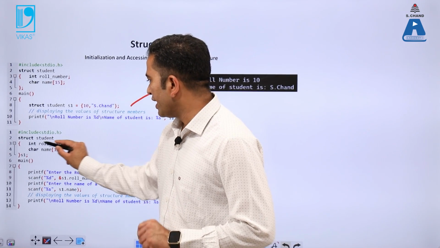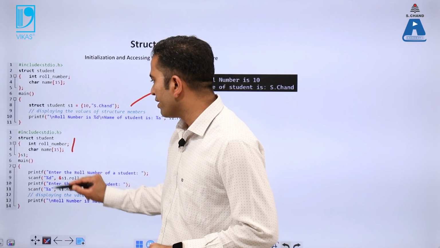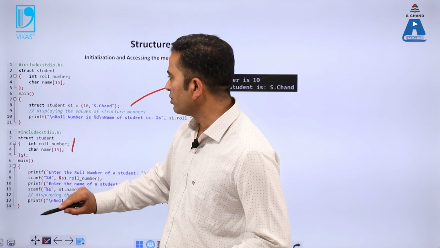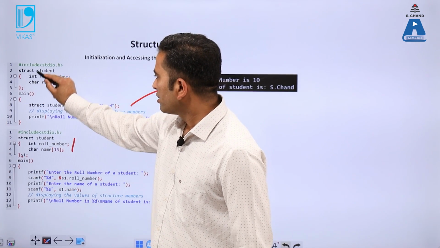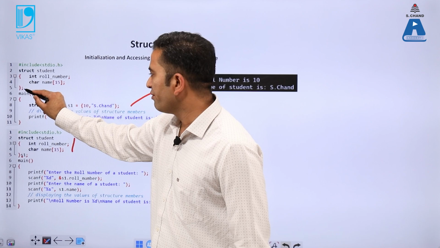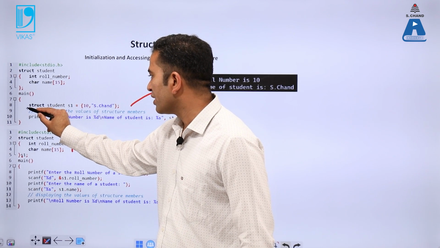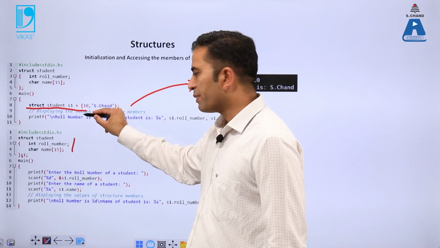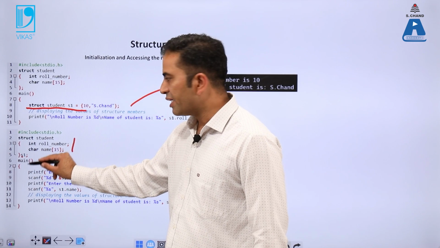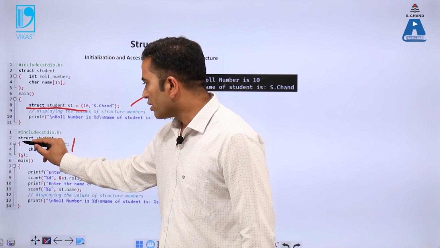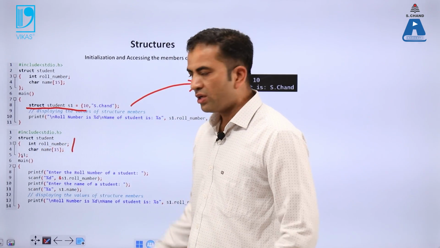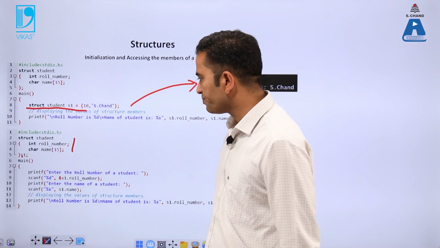So struct student, we have declared the members, and here we can say variable s1. Here we are declaring the variable s1. Point to be noted, in this particular structure definition, we are not declaring that variable. We are declaring the variable inside the main here, in this particular way. And in this way, we are declaring the variable not inside the main, we are declaring the variable after the closing of the block of structure student. We can do it in this way or in this way.